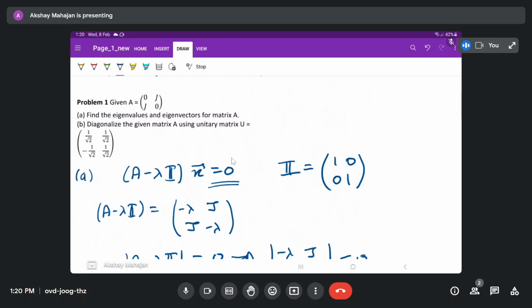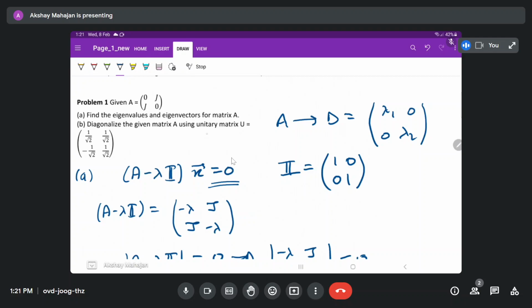matrix A. Now the second part is the diagonalization of the given matrix A. Diagonalization means that we go from A to a diagonal matrix D. Since we have a 2 cross 2 A matrix, we will have a 2 cross 2 diagonal matrix. A diagonal matrix is one which has only the diagonal elements as non-zero and the non-diagonal elements as 0. When we transform our matrix A to a matrix D, which is called the diagonalization of matrix A, we get a diagonal matrix like this, and the diagonal elements will be our eigenvalues.